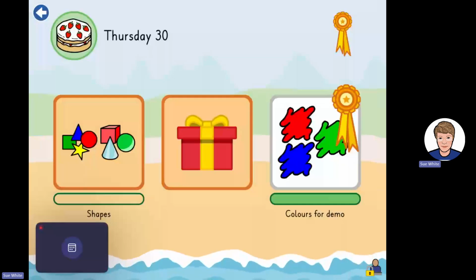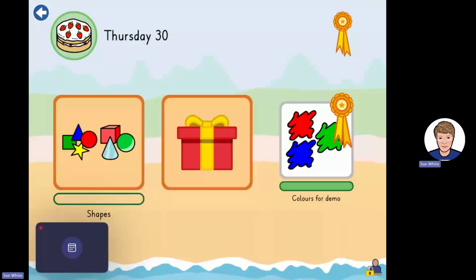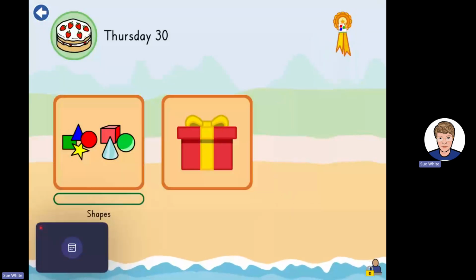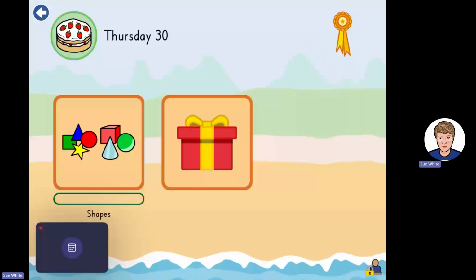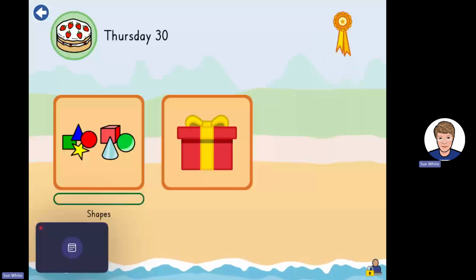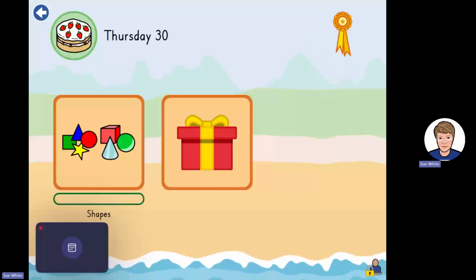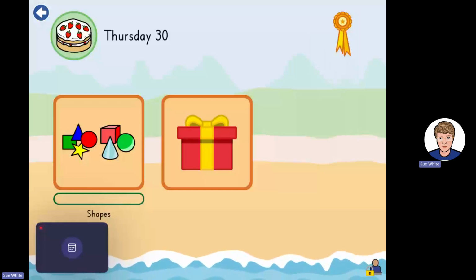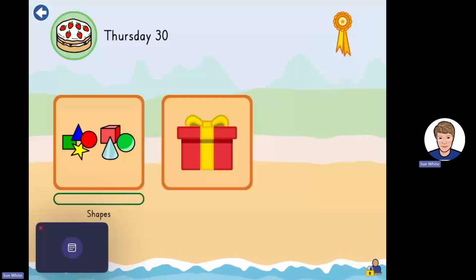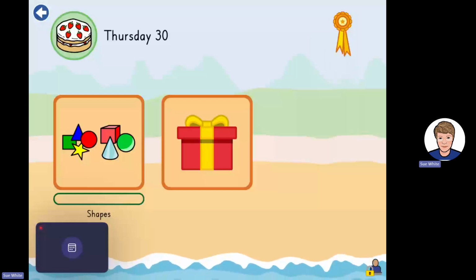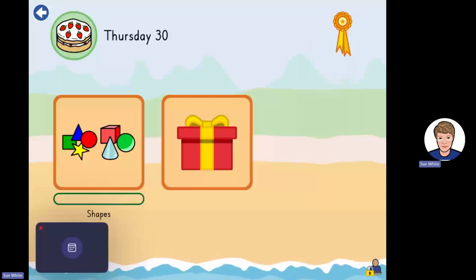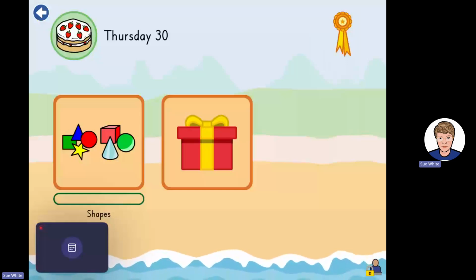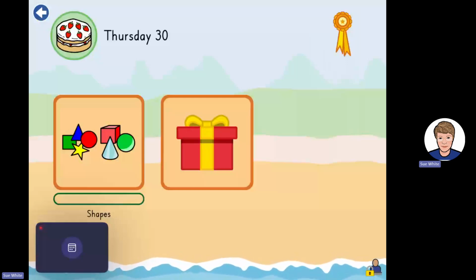And that rosette saying that we've completed that activity will now go into my collected rosettes in the top right hand corner. And as I said before, the teacher will have on the dashboard all of this information. That set disappears. If I want to reallocate that at any time to the student, because I think they need to go over that one again, then I can do that from the teacher or adults area, which we're going to look at when we get there in a moment. So just opening this next parcel.